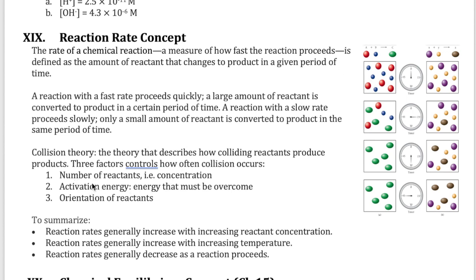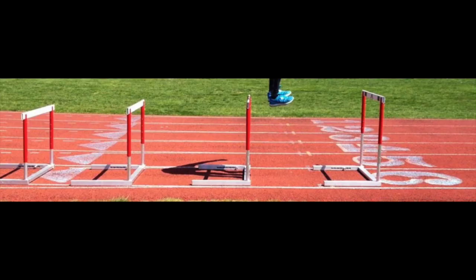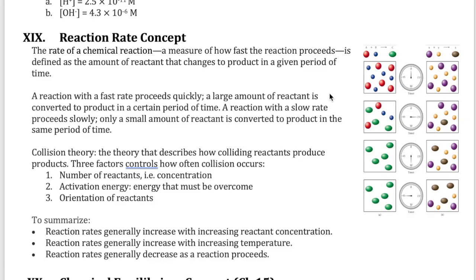The second thing, it turns out, is a factor called the activation energy, which is sort of a barrier that the reactants that collide with each other must overcome. So imagine you are jumping over a bar that's placed, let's say, at the height of your knee. Well, it's not going to be that easy to jump over that barrier, but if you're pretty fit, you might be able to go over that barrier. Now imagine that that bar is raised so that it's the height of your waist. Now it becomes a lot more difficult to jump over that same bar. So that's really what activation energy is, the height of that bar.